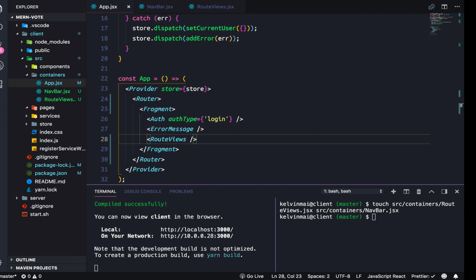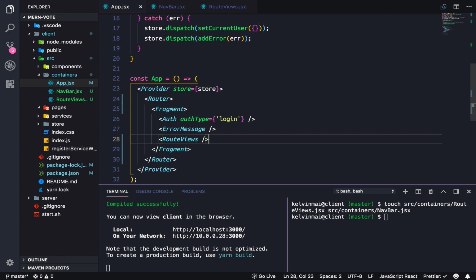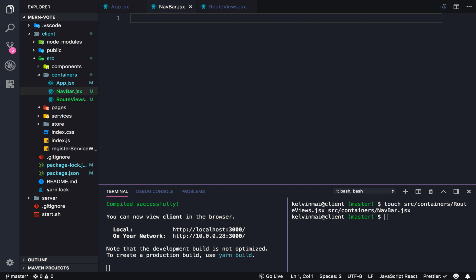Cool. And then we also want to do the same with our navbar. So in our navbar, it's also going to be a stateless component.